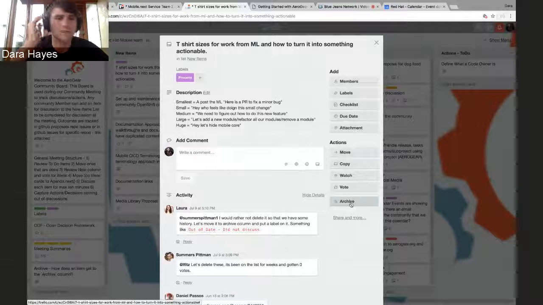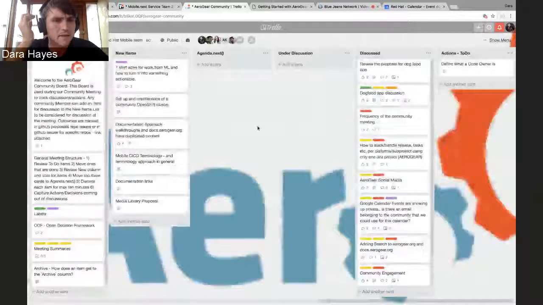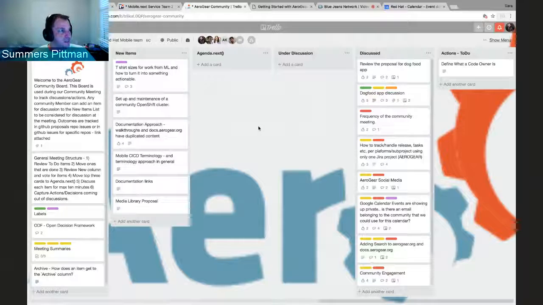I don't have much context on the t-shirts thing. Is that happening? Oh, it was something we were discussing for issue sizing, for how to categorize these things when they come in. Maybe we want to just adopt a t-shirt sizing metaphor: we think this one is small, we think this is medium, we think this is large. It really wasn't that important. It was like an offhand comment on our first meeting, I think.